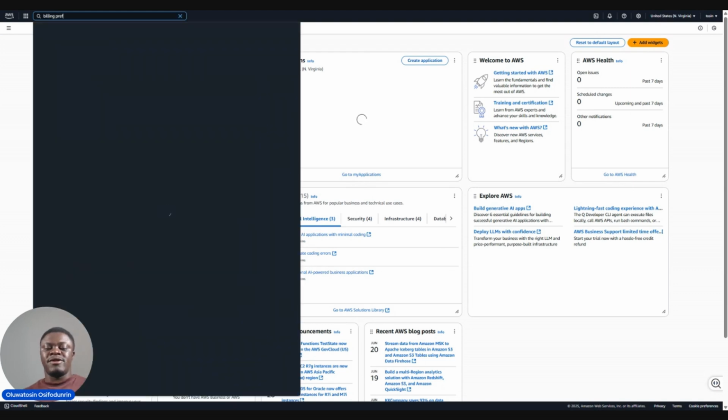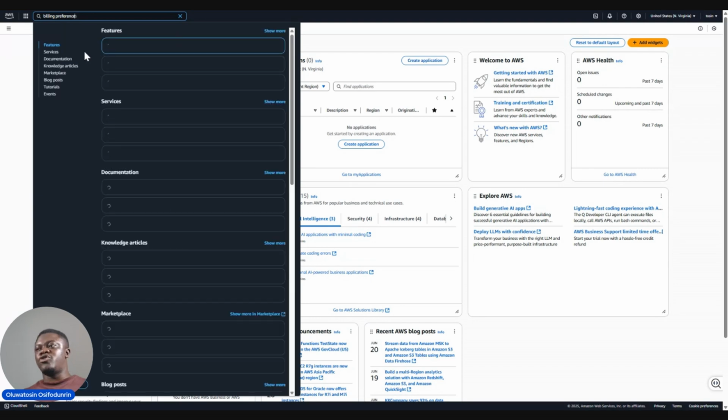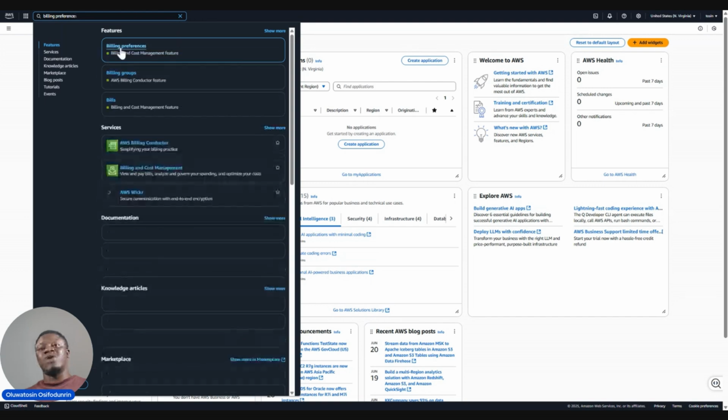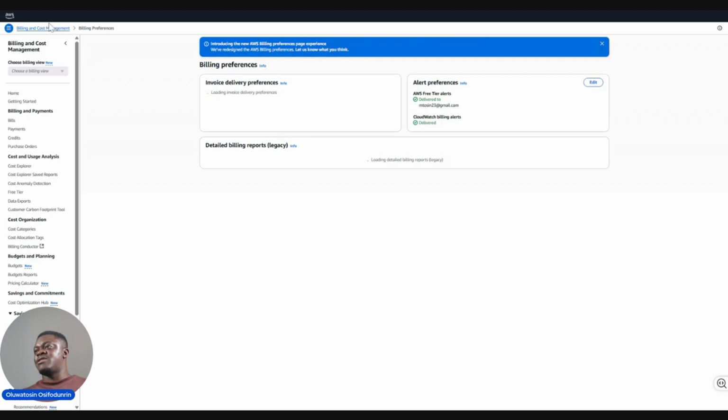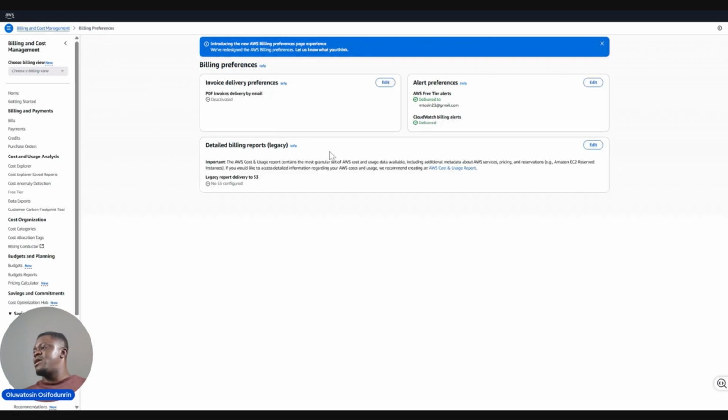I'm just going to type billing preference here. Like I said, I had done this before, so I'm going to show you what you would be seeing in your account. But because I had done it before, I wouldn't be seeing the same thing as you. I checked already, so you can check them as well from your account so we can be on the same page.